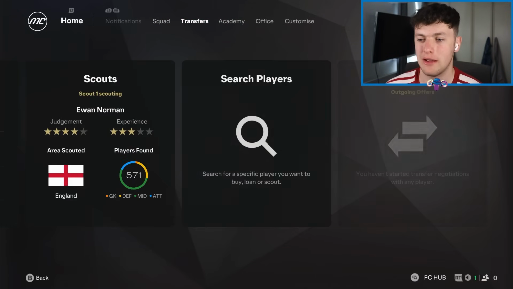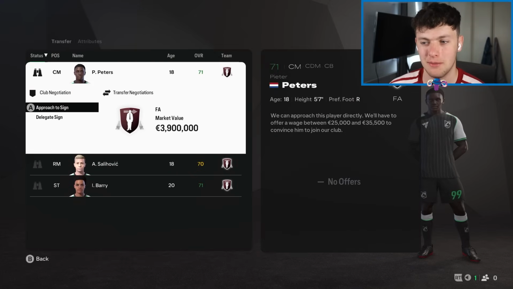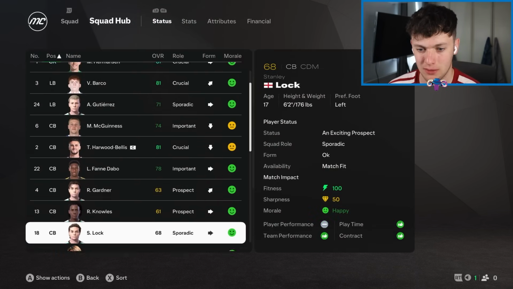We don't need world beaters as our backups. We just need solid players. Ooh, I can't afford them though. Maybe if I release someone, I can make it work. But who would I release?